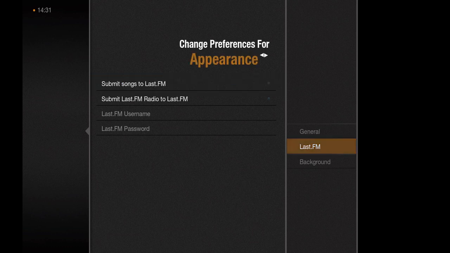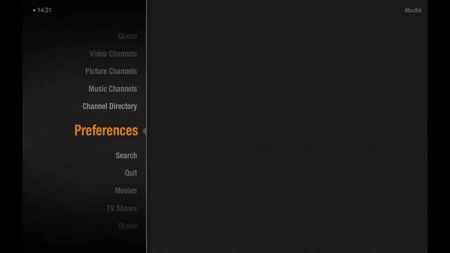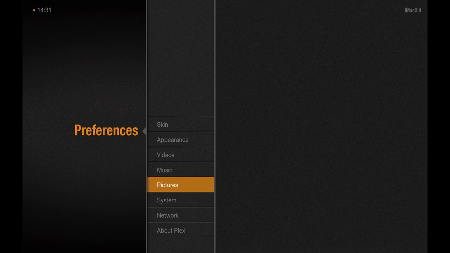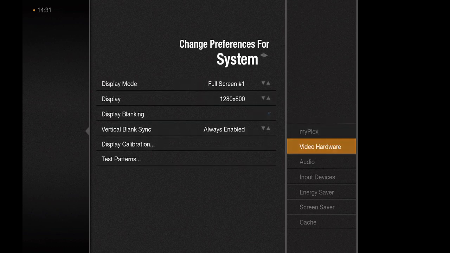It's just not easy doing this with the keyboard, trying to change things. In the pictures, I think it was in the system, just trying to find the mask one. This is where you are signed into MyPlex, so signed in so it can actually get my cue because it knows it's me and the hardware.